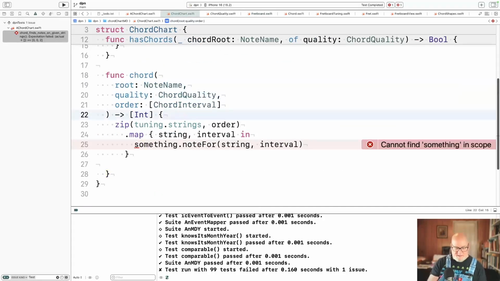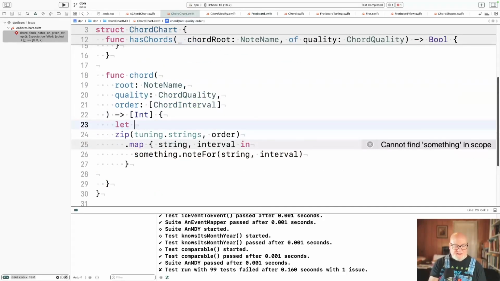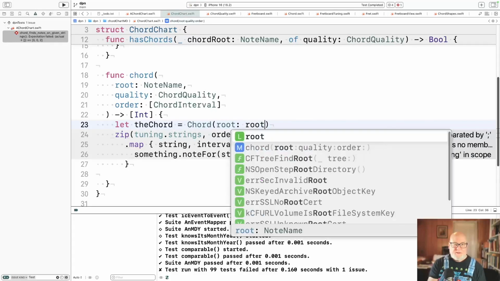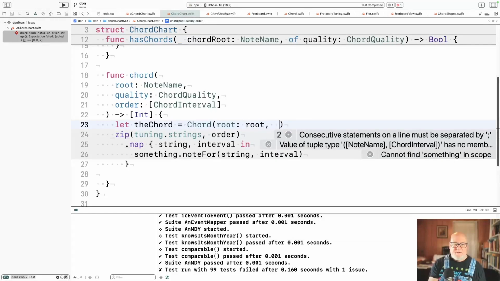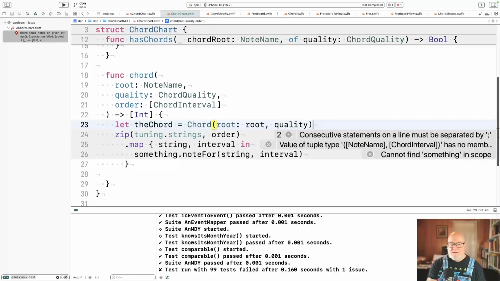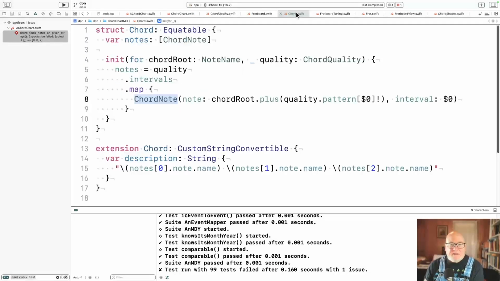I'm in a little bit random order here, but we're just trying to get passing. Okay. Let's call it the chord for a moment. Is chord with root and quality. I think that's how we left it.